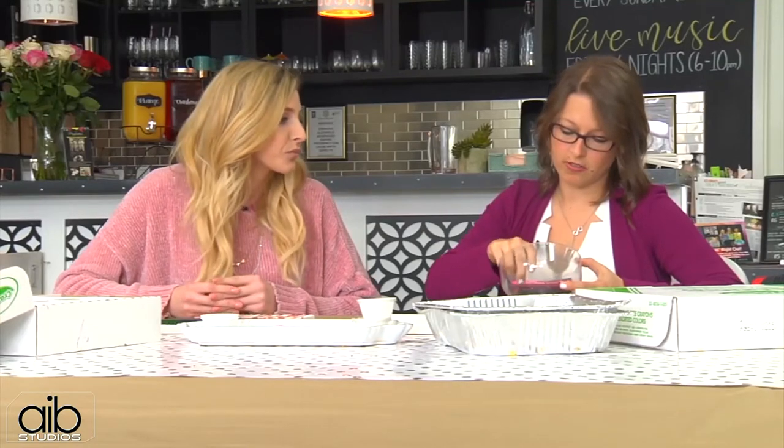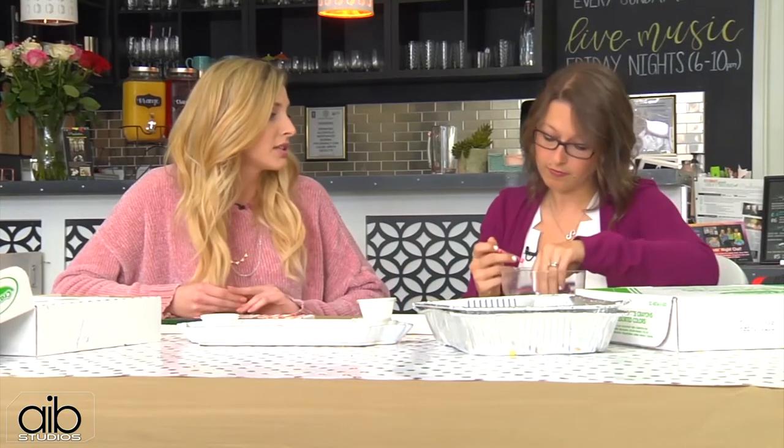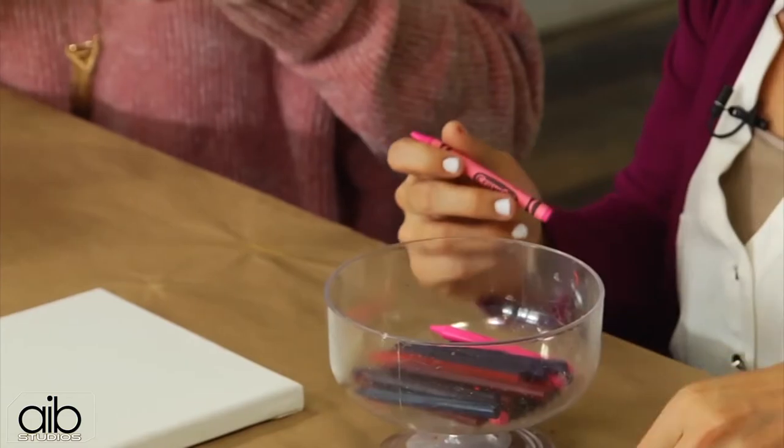Now, I noticed they're obviously Crayola crayons. Is there a reason for using those? Yes. We love Crayola crayons just because they're so sturdy and strong. So when we get to the melting part, they really withstand it so that your crayon doesn't actually fall off. Okay. Good to know.